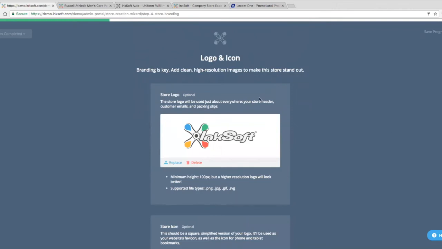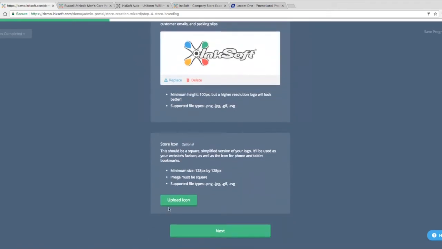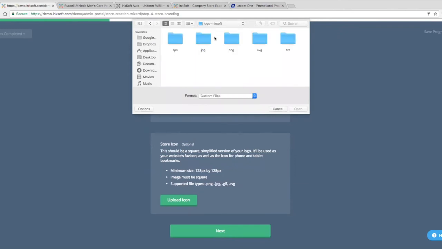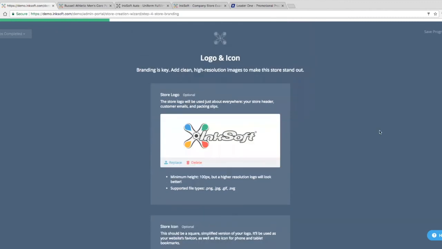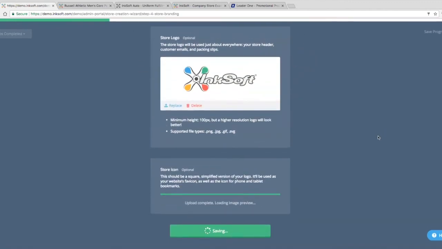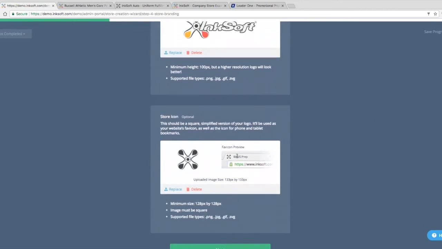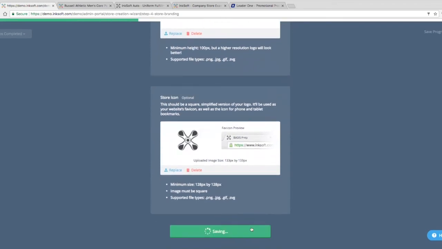There, believe it or not, are benefits to uploading a vector file to represent the logo. So you never have to worry about fidelity or quality of resolution. It's infinitesimal. Now, if I scroll down to the bottom, I can upload a logo. And let me show you. It's probably easier to showcase what that represents. Let's go back to a square iteration of the logo. And I'll grab a vector file as well. So this is going to be a square icon that would represent in the web browsing bar. So here you can see an example of the store name displaying in the tab, and you can see that logo that appends right before the store name. I can go ahead and click next.